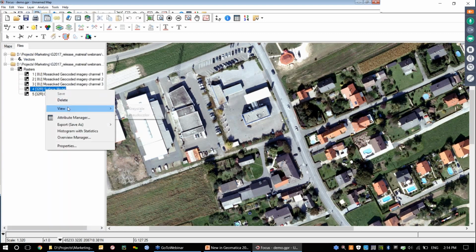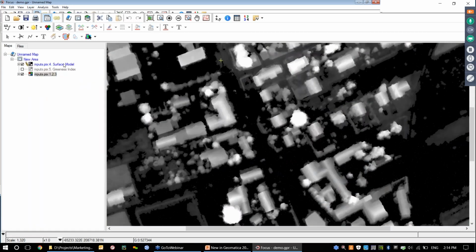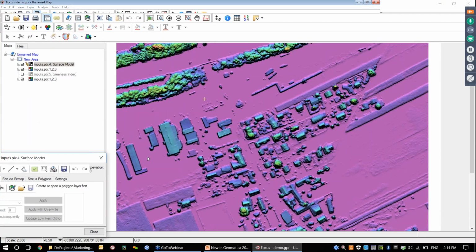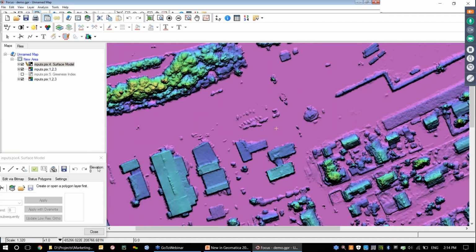Another layer that's very useful for this is our normalized surface model. If we load this in pseudo color, we can see that the ground terrain has all been normalized to an elevation value of 0, and building features have also been normalized so that we're providing the height above local ground as opposed to above mean sea level.